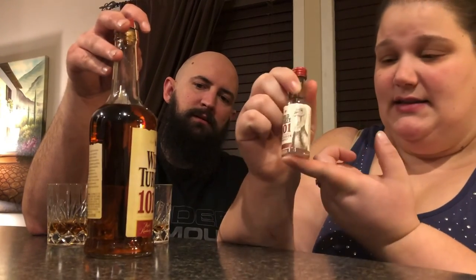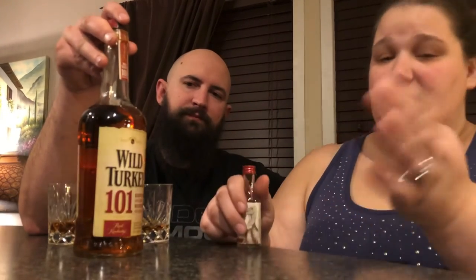So the really old ones have a full-colored turkey on them. Like a turkey you'd see in the wild. This is the one that they switched it up to. I don't even know what this is called. It's like a faded profile turkey. And now it has the profile on it. So these are the newer ones from 2016. These are 2016 and older, back until you get into the really old stuff.